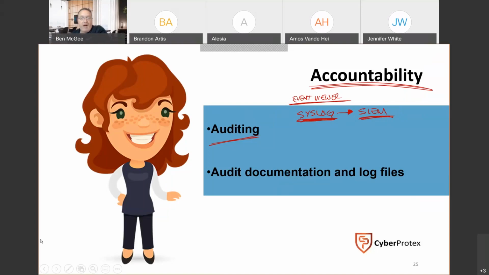Audit trails can also be used to provide alerts about suspicious activities that we maybe want to go back and investigate at a later time. Hopefully we can also determine exactly how far an attack has gone and the extent of the damage it may have caused. And it's important to maintain that proper chain of custody. For a couple of attacks that we've helped with post facto, we went into the event viewer and looked up some of the events to see the time of day that something may have happened.